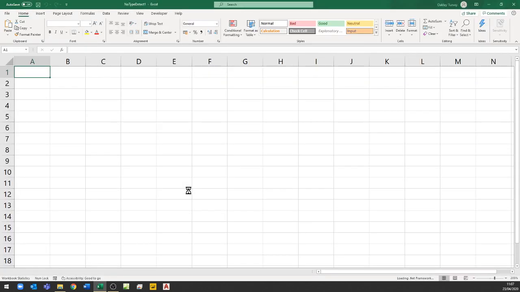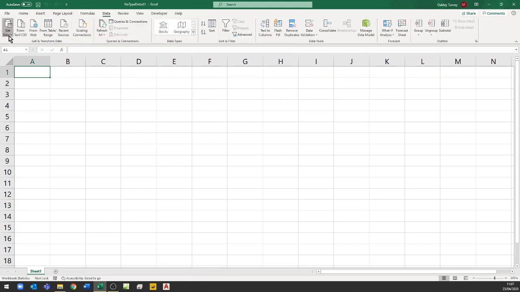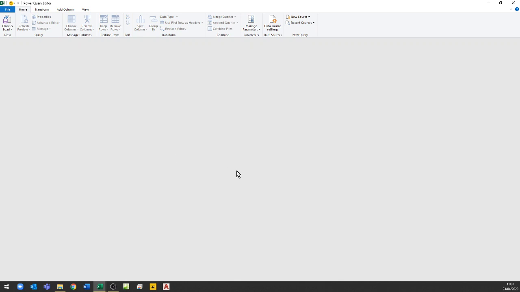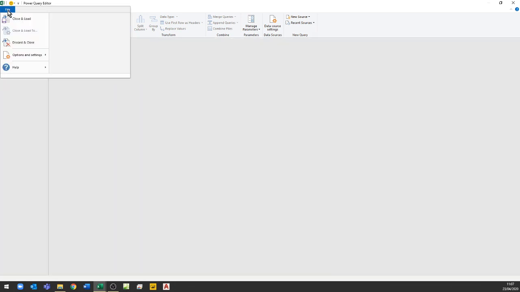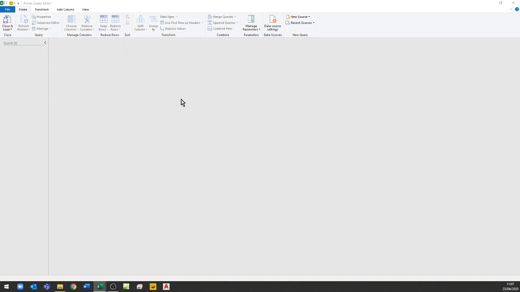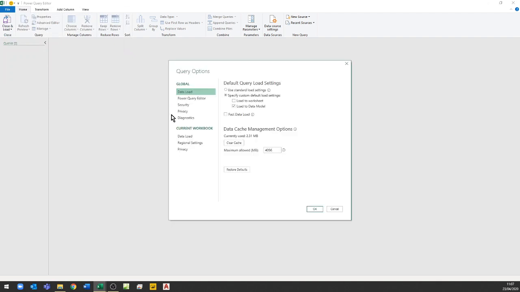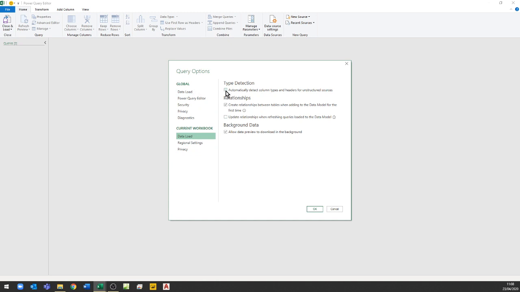So when I click on it now, it's opened up a new workbook, and I can now go into my data ribbon again, get data, launch the Power Query editor, and this time when I go into the options and settings for the Power Query editor, this has effectively made it a global setting. So it's got the settings, my data load type detection is turned off here.